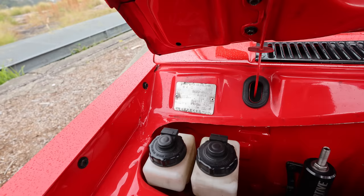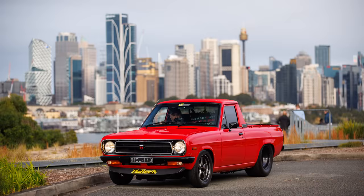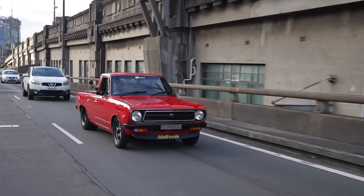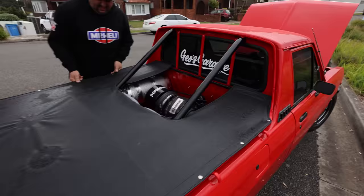With that said, the way it sits right now, what does this dyno at? So we dyno'd it at 650 horsepower. I didn't want to push it. I just wanted to drive it and enjoy it, just like we did today coming for a cruise. Love that side of it. Let's check out the main feature of this build. I've been shooting cars for 19 years, and I've never seen this kind of setup.